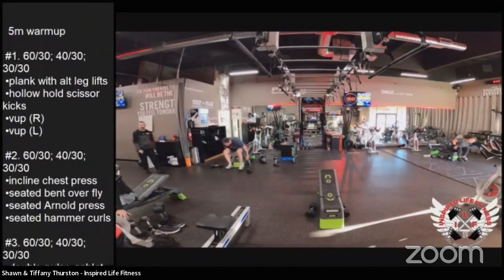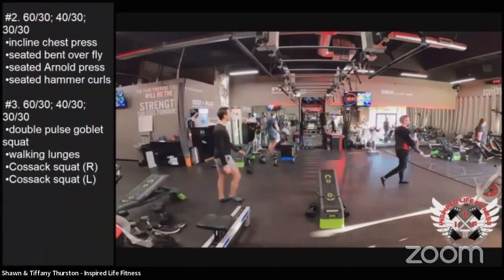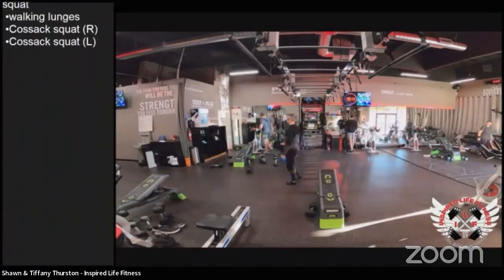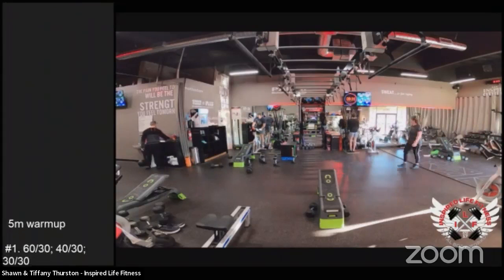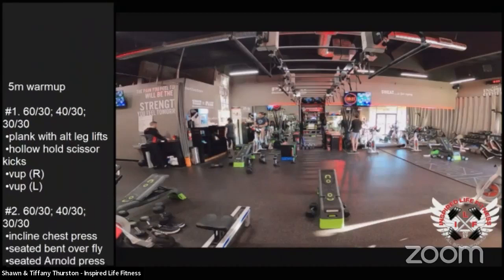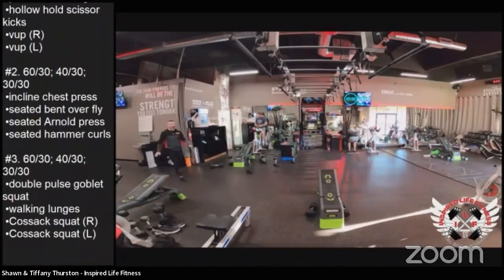Awesome job. All right, guys, go ahead and hop back up on that cardio. We got 2 minutes of moderate to max effort. You can mix it up if you want, or you can go back to your spin bike, your choice. Got you guys on the clock in 8. 5, 4, 3, 2, 1, and hit it, go.